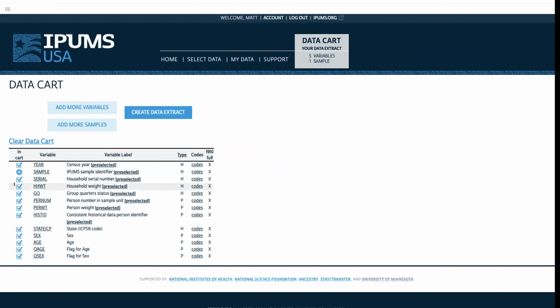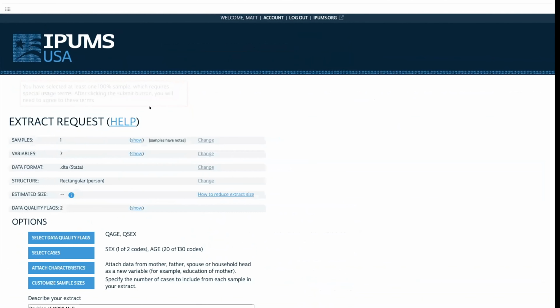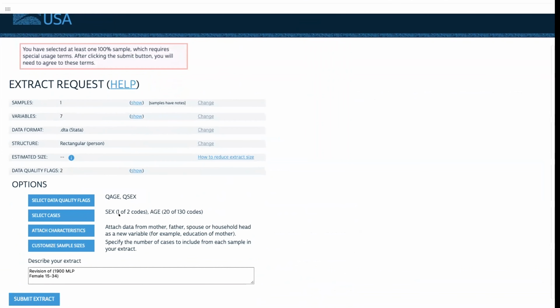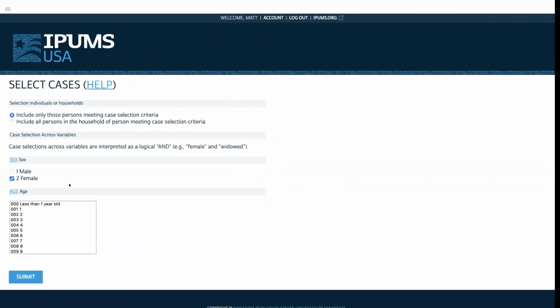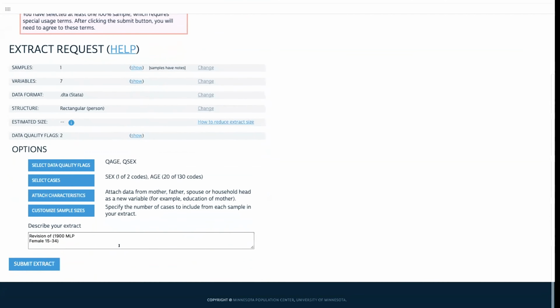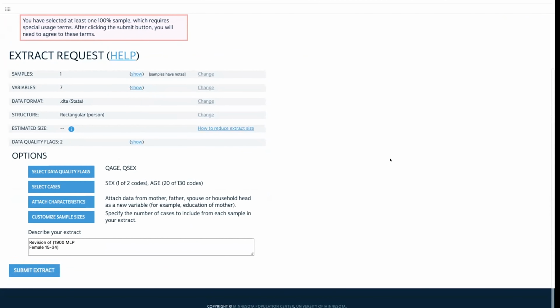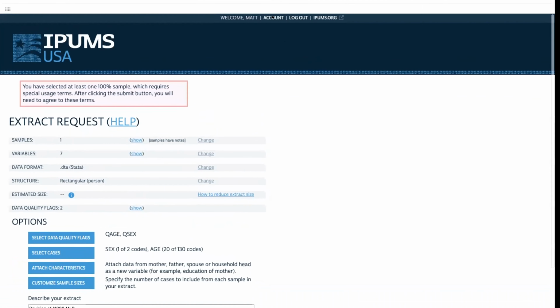You'll have to deselect again the weights variable sample that I mentioned earlier. And then if necessary, because of who you're linking, you might need to update your select cases. So originally I had 15 to 34. Now I want 25 to 44. And then just submit your extract. That's as easy as that.